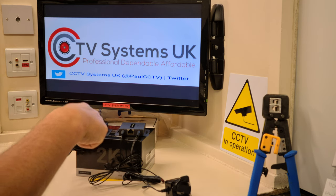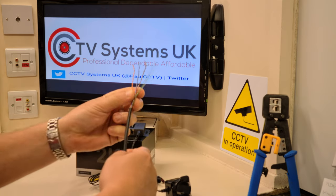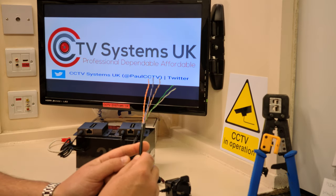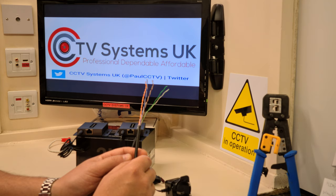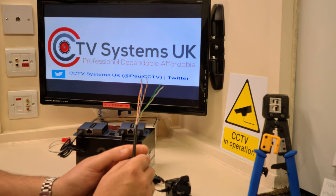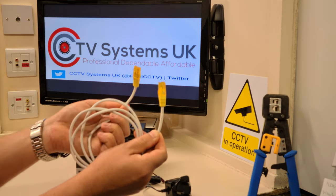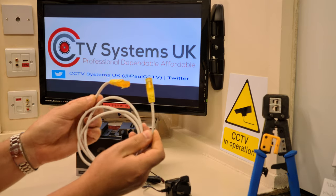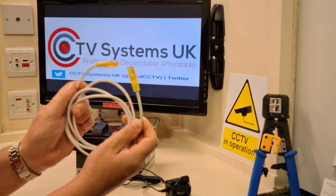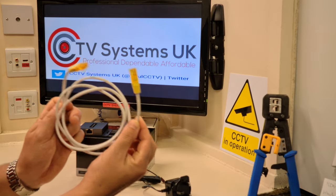All we need now is the cable that joins the two units. You can use Cat5 or Cat6 — Cat6 is better, but a good quality Cat5 full copper copper will work. Not the usual CCA stuff used in made-up leads — like the sort you get in Sky TV or Freeview boxes. That is just basic CCA Cat5 cable. It's not designed for the bandwidth needed for HD images and power at the same time. Don't use one of those.